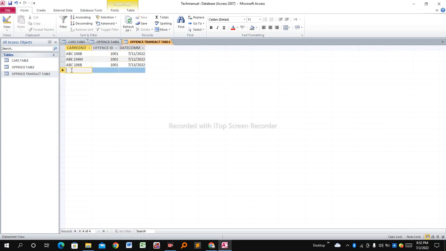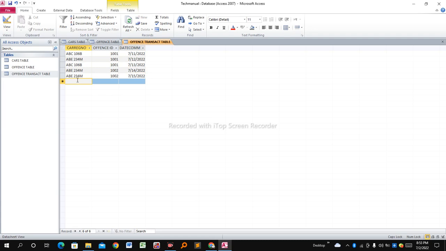Then we have ABE 234M, offense ID of 1002. Let's give it date 14. Then we have 34M still, ID 1002, give it date 15.